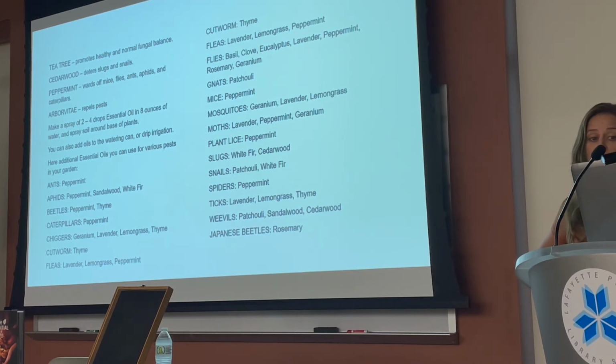Good. That's awesome. And then if you have a porch area, if you have a diffuser, you can go ahead and put any of these oils in your diffuser, especially citronella, lemongrass, your blends, and it's going to work just like the candles or the tiki torches that have other questionable things in them.